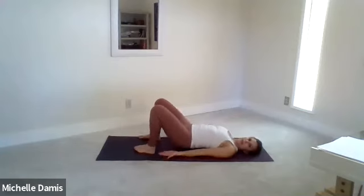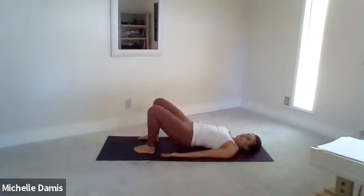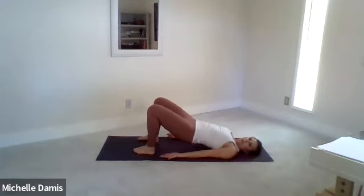Good. Feet hip width. Palms up. Bridge. And down. Lift and down. Good. Feeling that stretch. Engaging the back of the body to open up the front. Hold it up. Let's pulse here. Take one leg up in the air and continue your pulse. Bring it back down, continue your pulse.